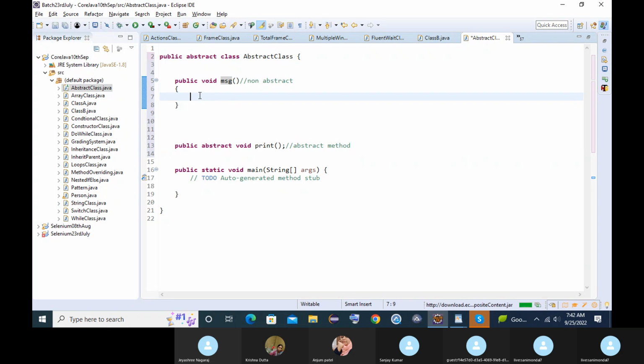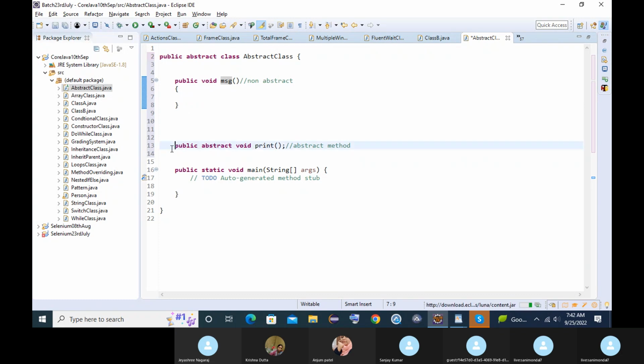Abstraction means you cannot see the internal details. But by implementing the non-abstract method, you can see the internal details also. So if you can see what code has been written for this method, then this is not created on the basis of abstraction. That is why, due to the non-abstract method, the abstraction percentage is getting reduced.